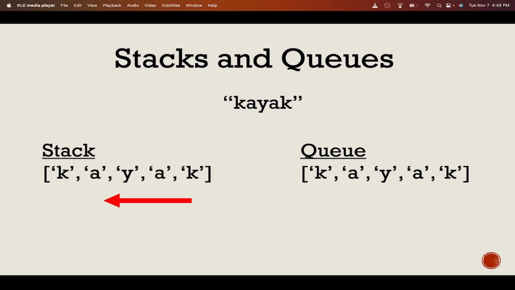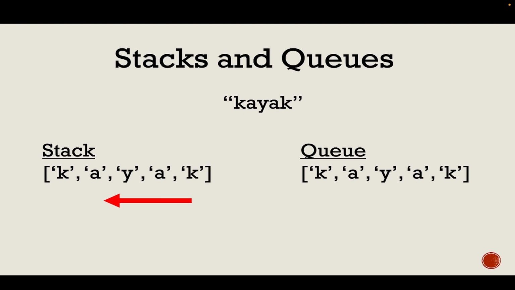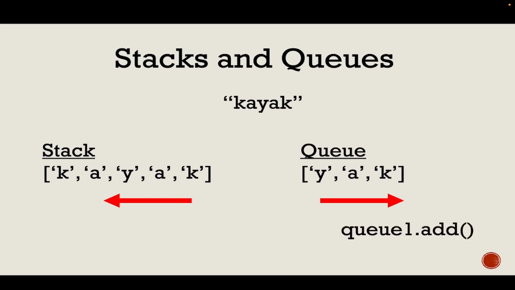Queues, on the other hand, are first in, first out, so it's the opposite. As items get added, it is the first added item that will be removed first, just like a line of people, which works along a first come, first served basis. And this removing is done with the poll method. To add back in, you use add.